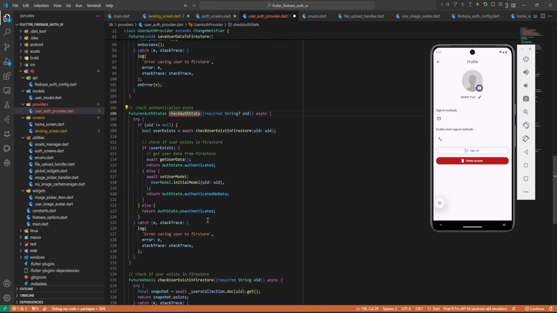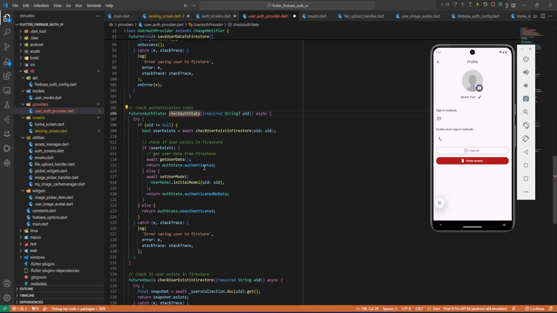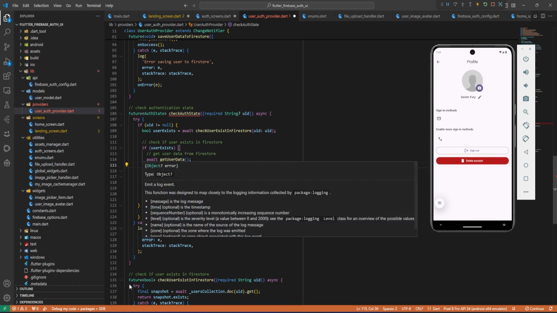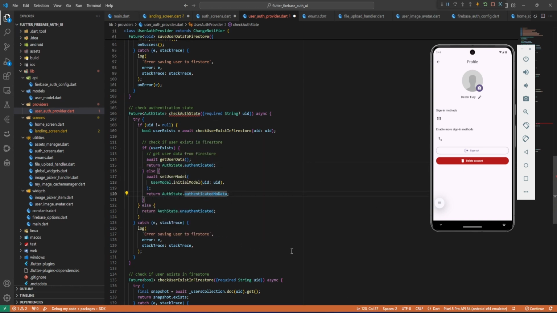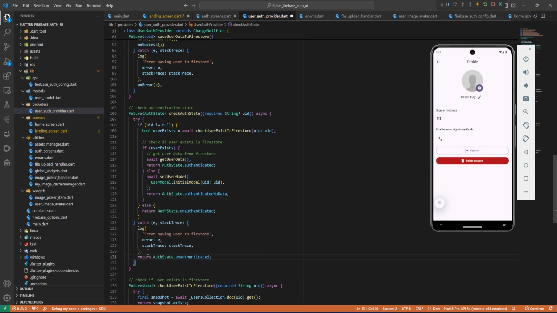So now, in the check authentication, what's the problem? Here we are returning is authenticated, but on the error here, let's return is unauthenticated. Okay, and then that's it.